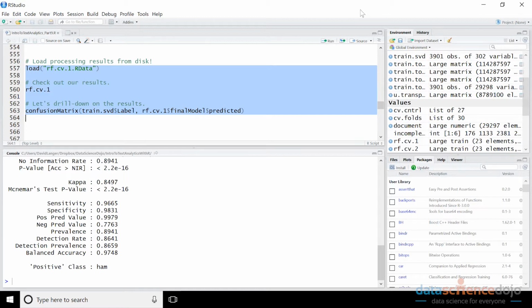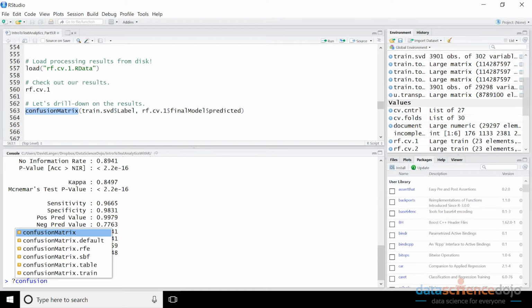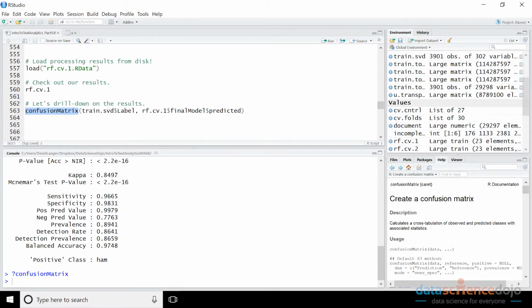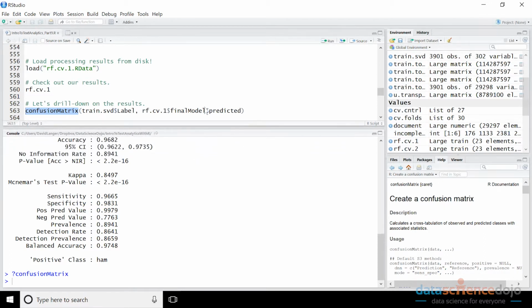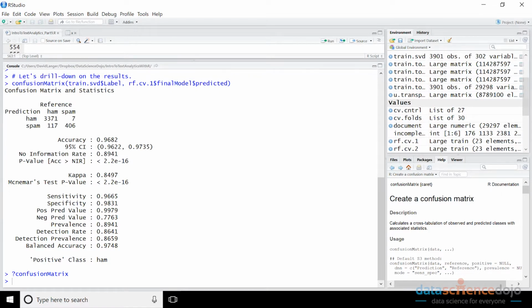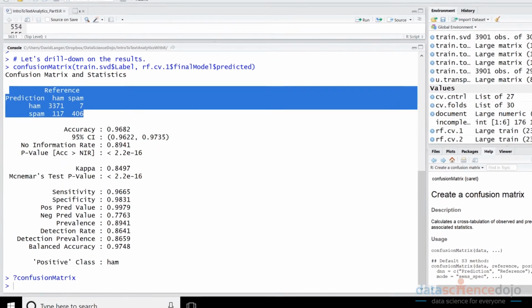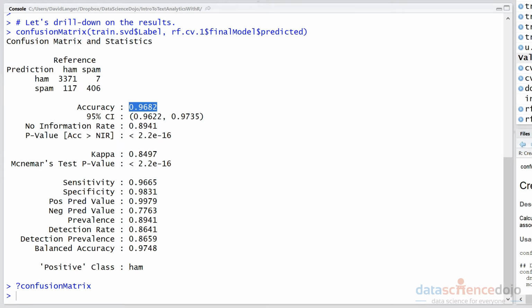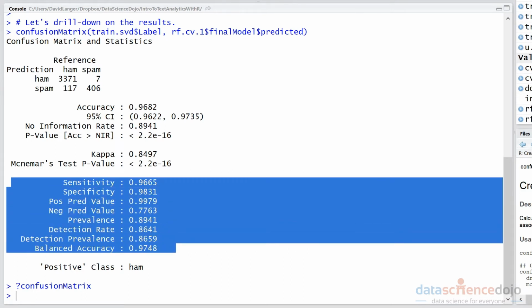What I have here is an RStudio environment with all the code through video number 8 executed. And as you recall, at the end of video 8, we were discussing some of the output from the awesome confusion matrix function. As a refresher, don't hesitate to use the help system here. Confusion matrix, create a confusion matrix. Now, in particular, what we talked about was that the confusion matrix function from caret not only produced a confusion matrix, which is this table of numbers right here, and provided you with an accuracy number, but it also provided you with a bunch of other metrics that would be useful.